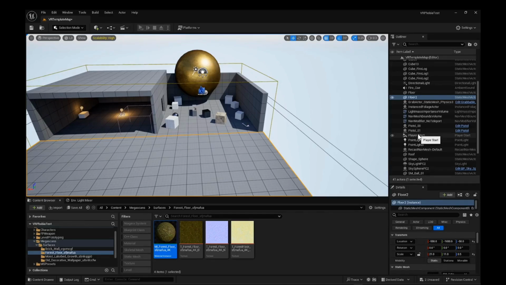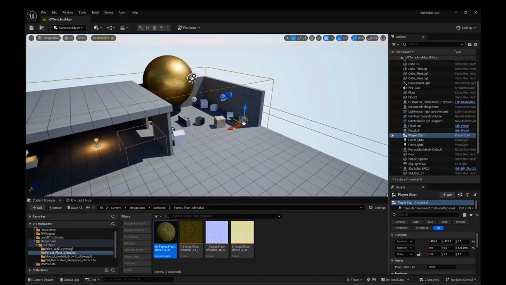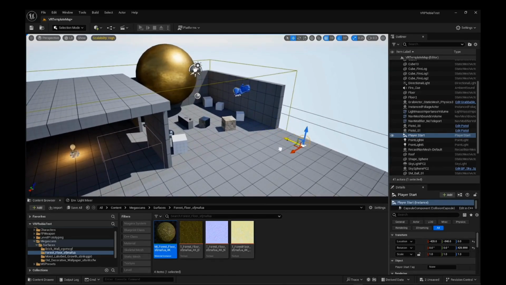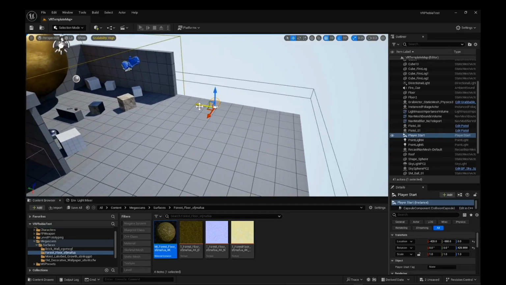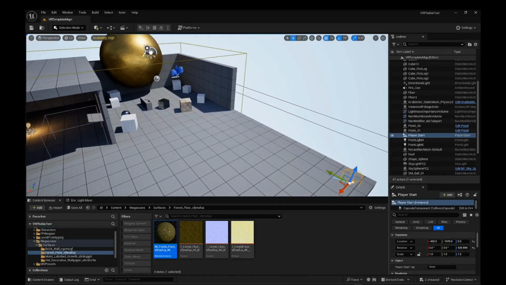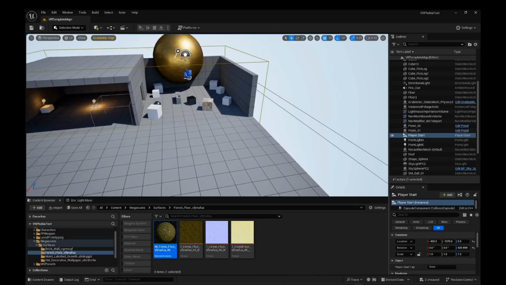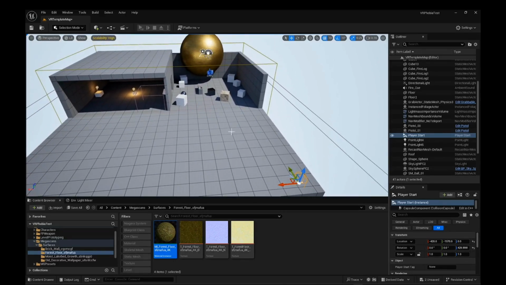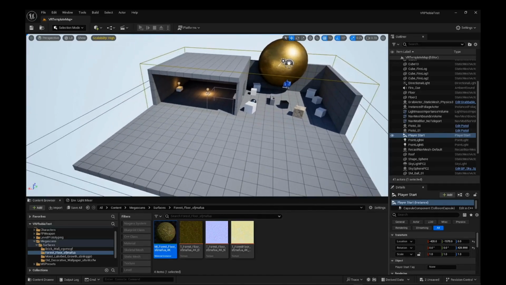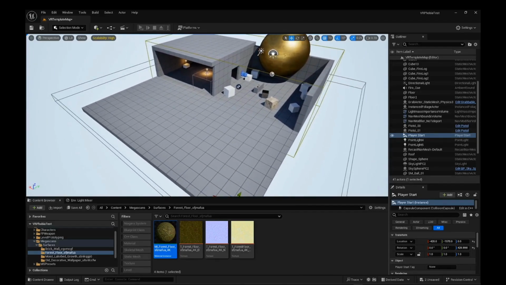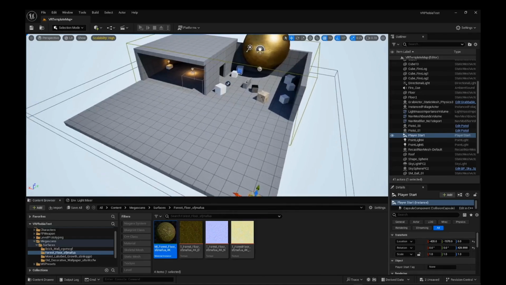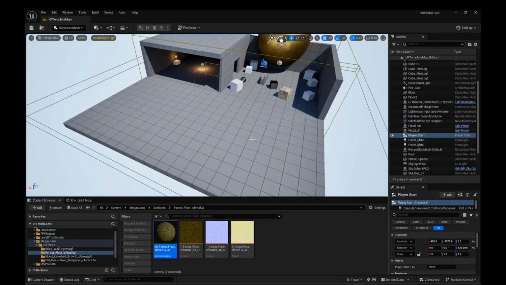Let's proceed with this. Since we have more space now, I'm going to move the player start farther away from the giant sphere. Because like I said, I'm going to put something else on top of it, so it's more of a megalith. But for now, let's actually visit materials again really quick, just for fun.